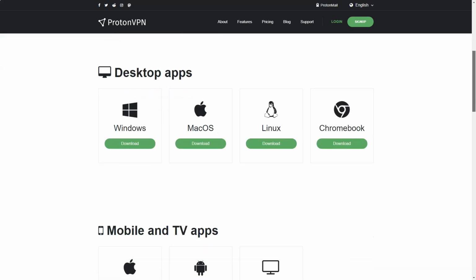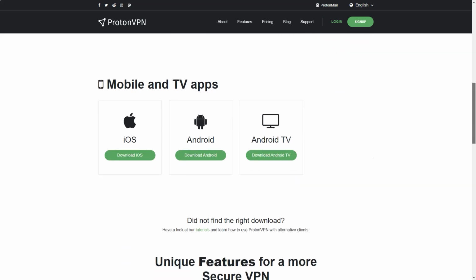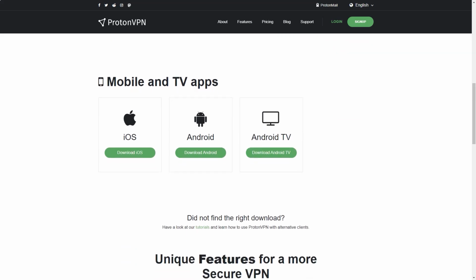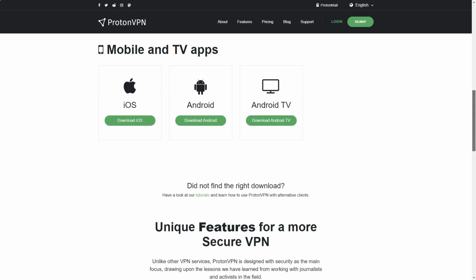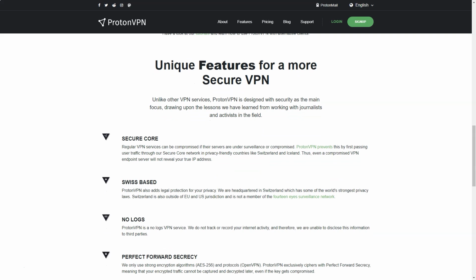If all of this is still not enough, you can upgrade to the Visionary plan for $30 per month, which is the top of four pricing tiers. This includes all of the features listed in the previous tier, but increases the number of devices that can be simultaneously connected to 10. What you really get with the Visionary plan is access to the highest paying tier of Proton Mail, as well as encrypted email service.